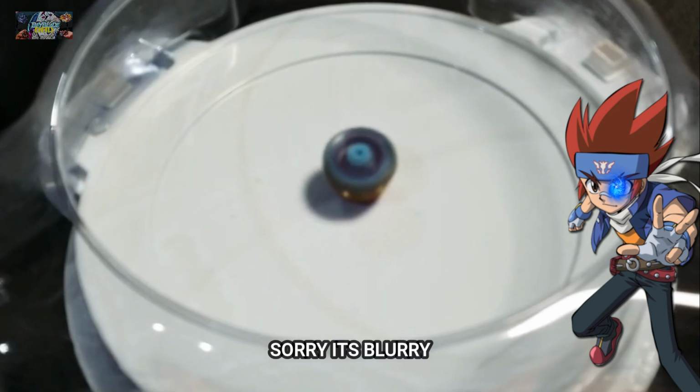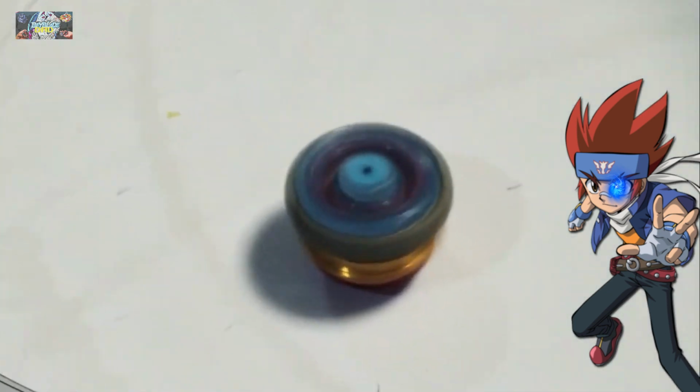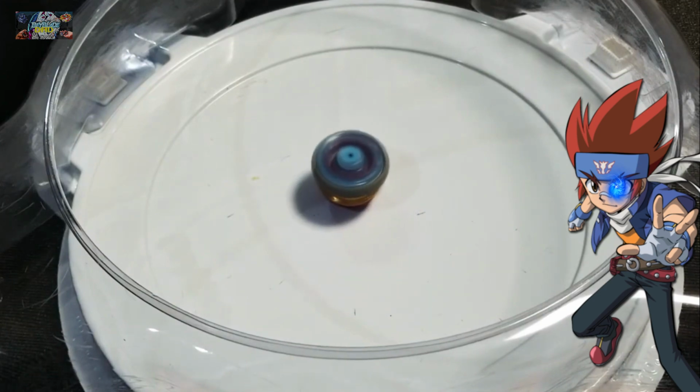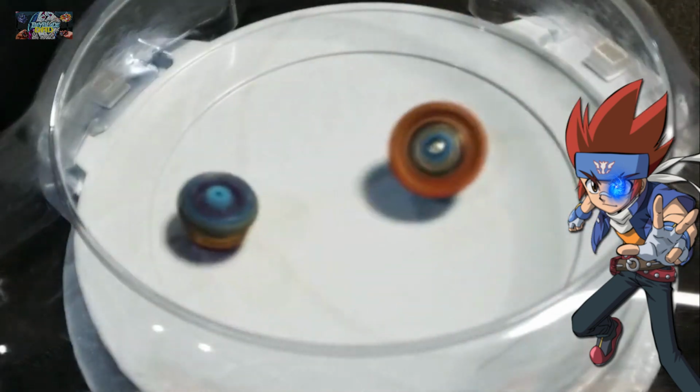Not too bad. Yes, let's see that. Spin's pretty good. Yard? It's insane. It's too strong. Too OP. Let's do it even now. Let's see what's up.